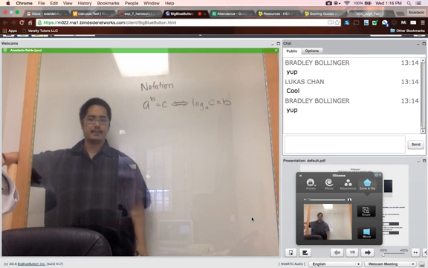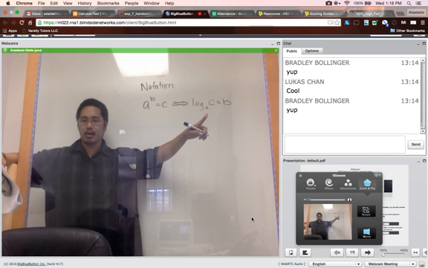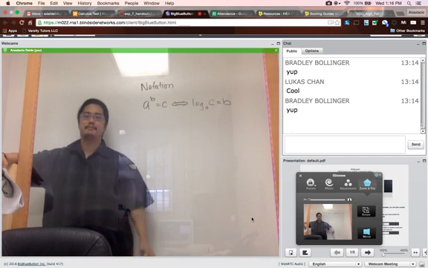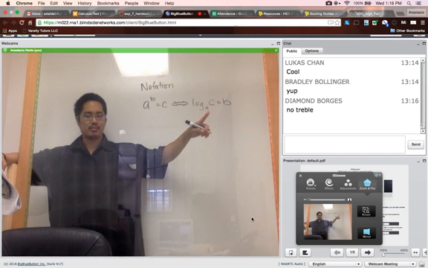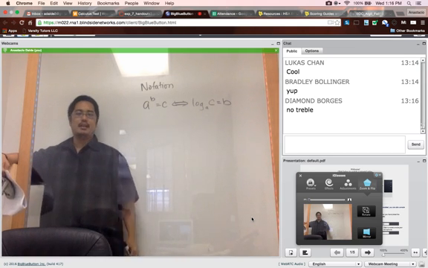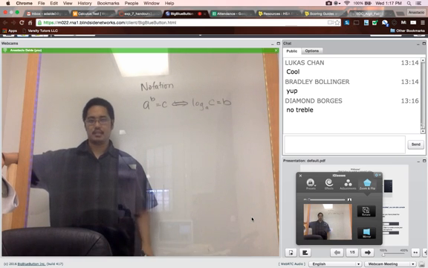All right? Now, this little number right here is called the base, and I'm all about it. That base. About that base. No treble. I'm about that base. All right, anyway. That's what the little number is called. It's called the base of the thing. And the c is what your answer is, and then the b is what your answer is.